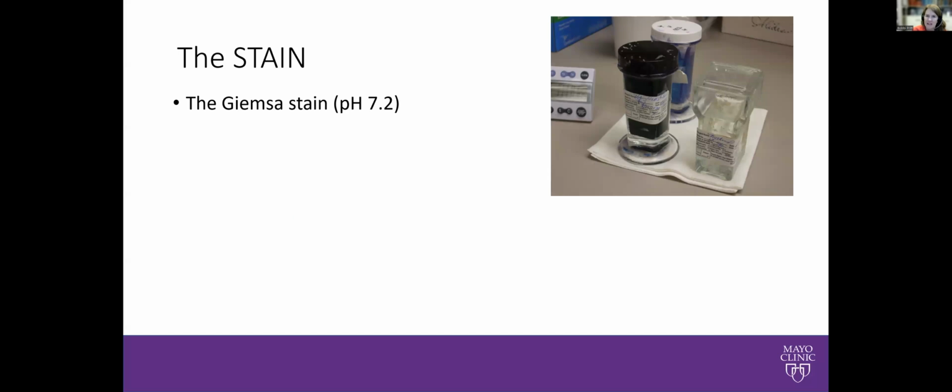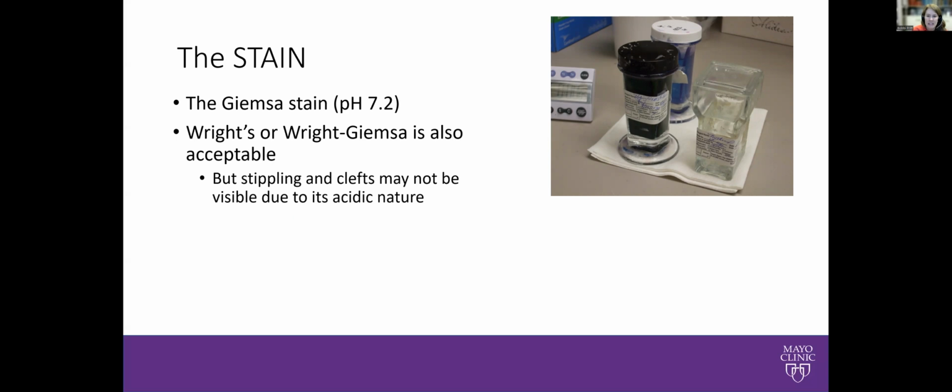And this is just a picture from my laboratory of our Giemsa stain. We make it up fresh every 8 hours. There's also a Wright-Giemsa stain that's commonly used in the hematology lab. That's acceptable as well. It is not probably going to show you all of the same features. In particular, stippling and clefts may not be visible because it is a more acidic stain.